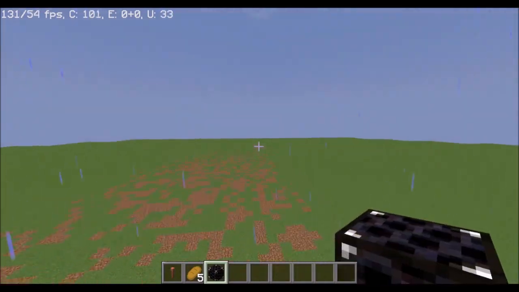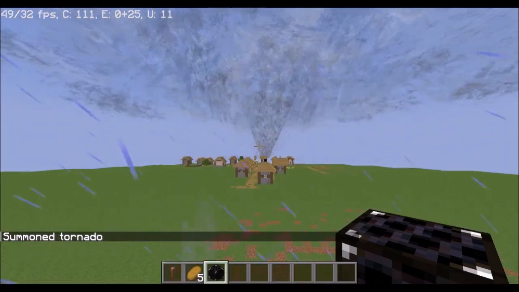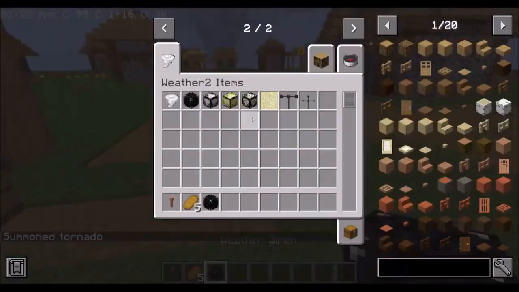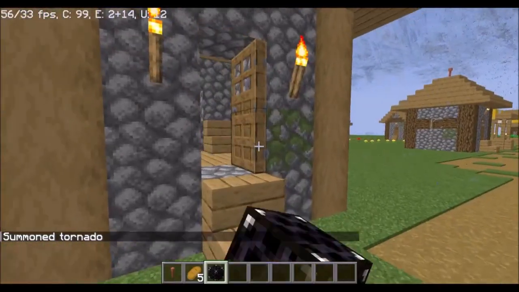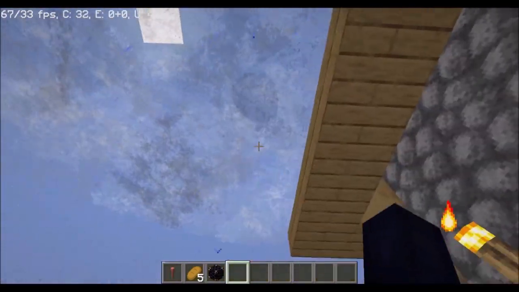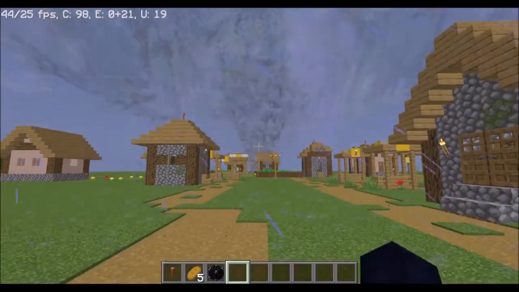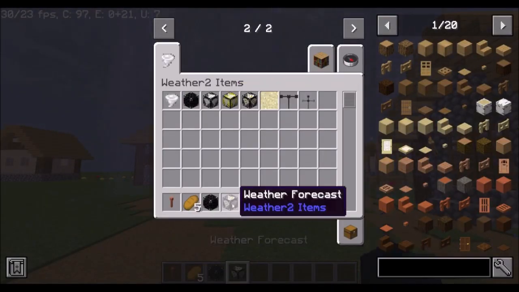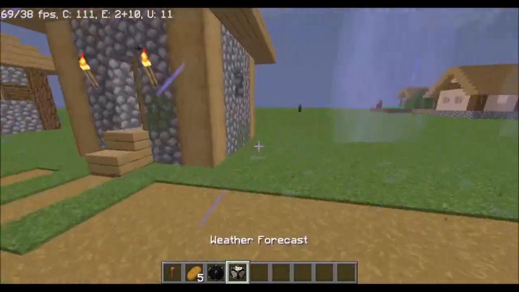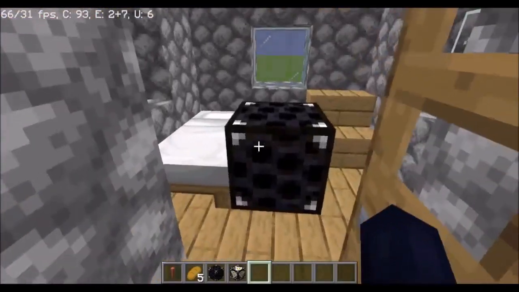Okay, there's the other one over here. So I'm gonna spawn it max. Siren's not going off. Why? It should be going off. Look at that funnel cloud. That one maybe. What? This isn't working. I think it's still a work in progress. That's why I kind of stick with 1.12.2.